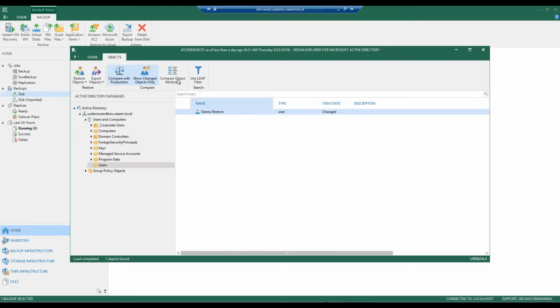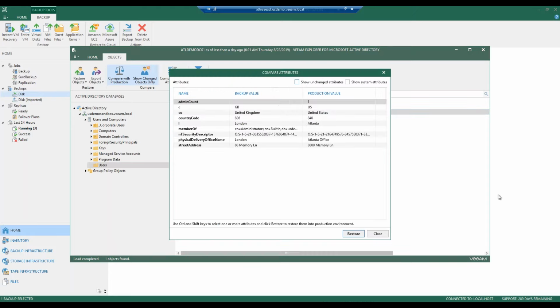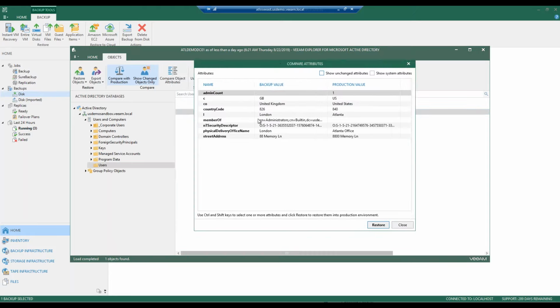So right here, I found the user. Now I can go to compare attributes. This is showing member of. So the backup value prior to this was part of the administrators group. Somebody went in, deleted that potentially, or changed some other variables. So country code I added in, some different physical office locations, several different things about this that you can do. And then I could choose to restore this and overwrite from backup entire to production, or I actually have the granular ability to choose what attributes I want to restore and leave in place.